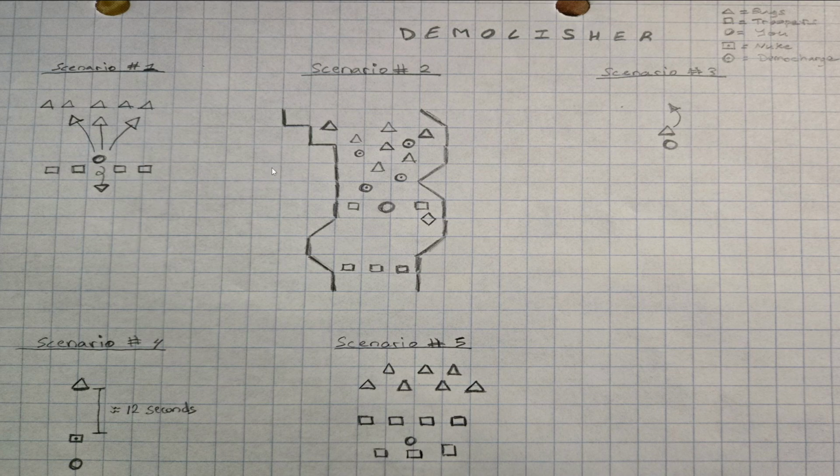Okay, the Demolisher. So again, the key is triangles are bugs, squares are other troopers, the circle is you. However, this time, the square with a dot in it is the nuclear det pack, and the circle with a dot in it is a demo charge. Okay, so scenario number 1.